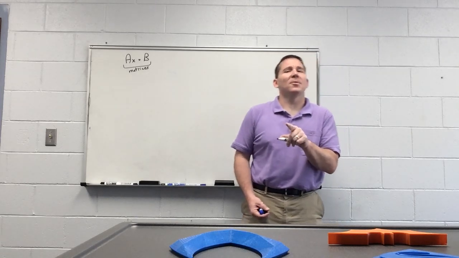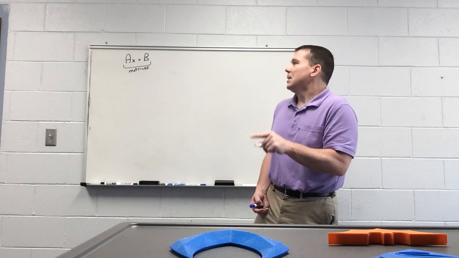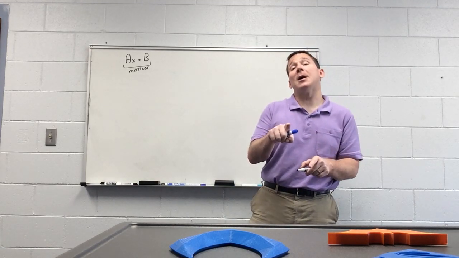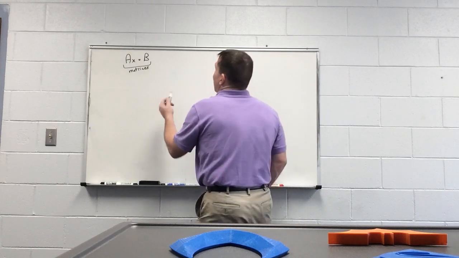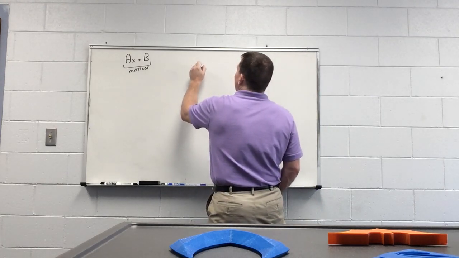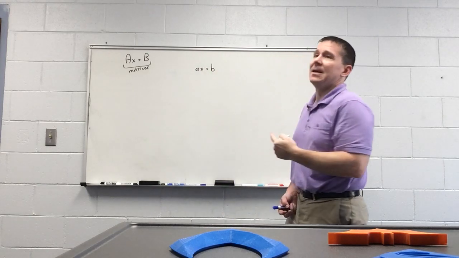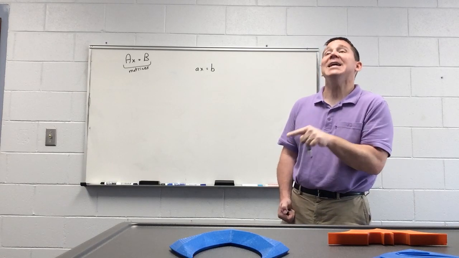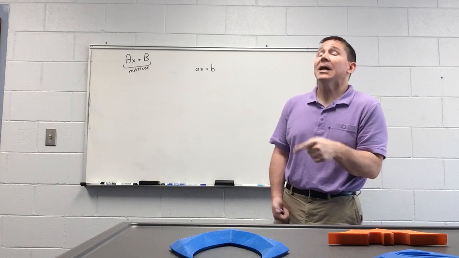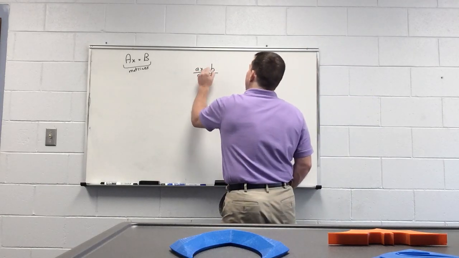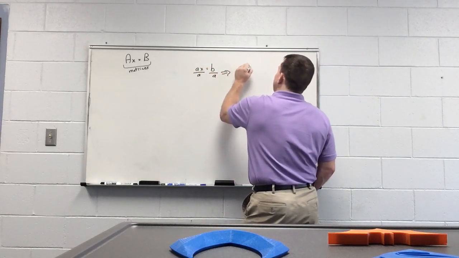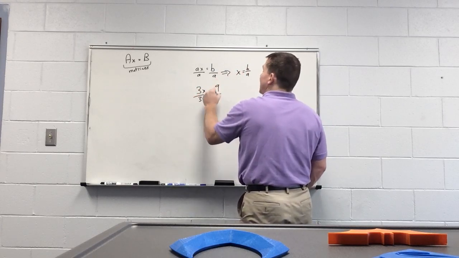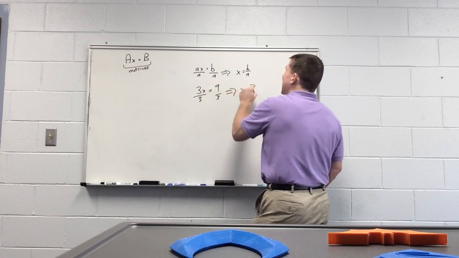So we have done all these operations except for division. And it's because the idea of division seems a little odd. But if we think about it algebraically, if I had something like ax equals b, and I wanted to solve for x, how would I do that? The normal way of thinking about it algebraically is I divide by the coefficient of x. So I divide by a, and I get x equals b over a. Again, if I had something like 3x equals 9, I divide by 3 on both sides, and I get x equals 3.